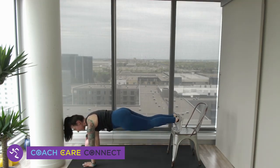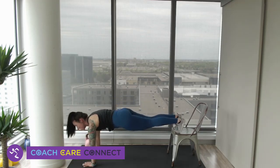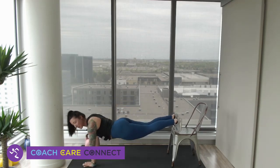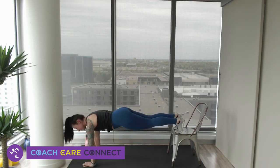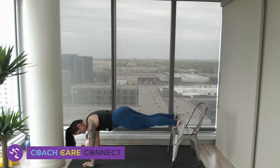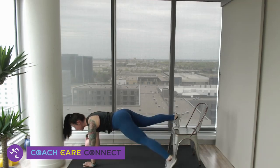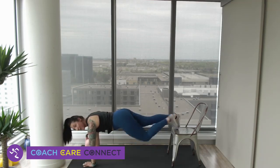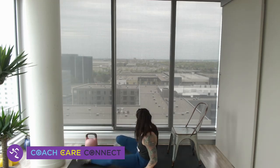Okay, what I don't want is this thing. And I don't even want to show you. I don't want this thing where your back's way down. One straight line. Otherwise, ditch that chair. Head to the ground. No problem. It's just a different version. It's not a lesser version, just different. 2, 1. All right. Last round, and that is it for strength day.